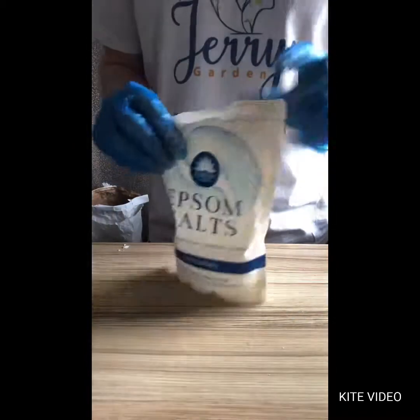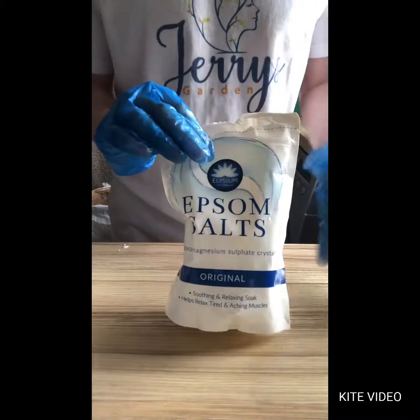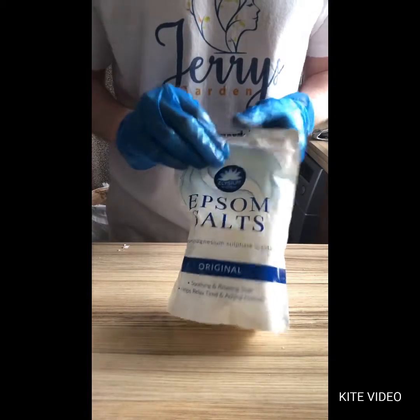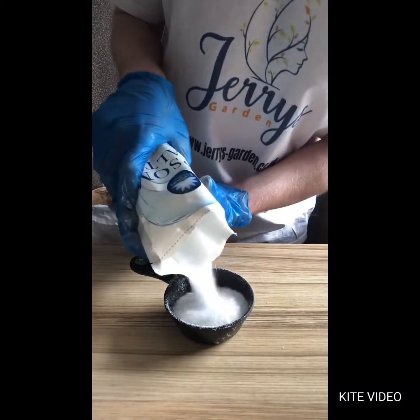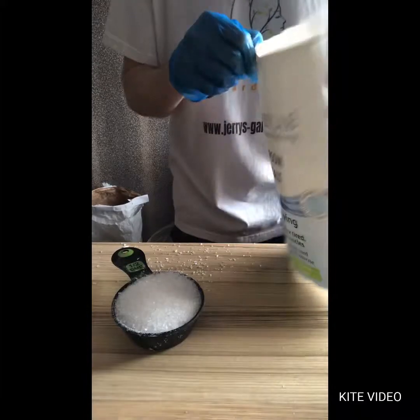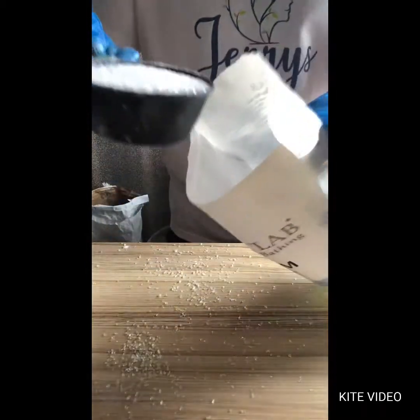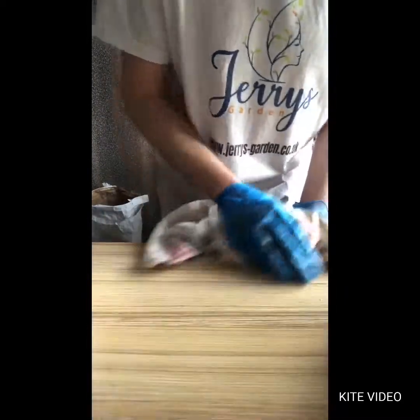Now you need the Epsom salt, guys. Epsom salt is a brilliant, soothing and relaxing compound which you can use for your bath. You probably know that. And this helps relax tired and aching muscles. Right, for this recipe I need a half cup, which I'm going to measure here. And you need your empty bag. You can use one which was already from the Epsom salt. But what I'm going to do, I'm just going to whack it in. As I see I spilled a little bit, I'm just going to clean it out because I don't like a messy workplace.